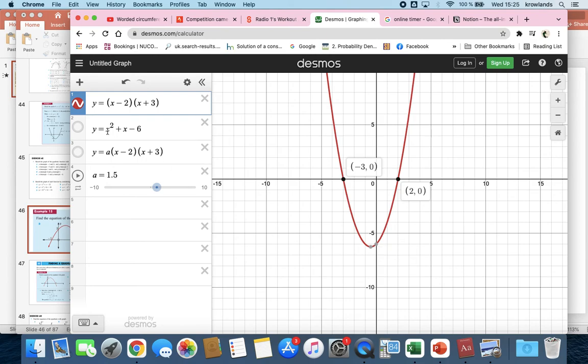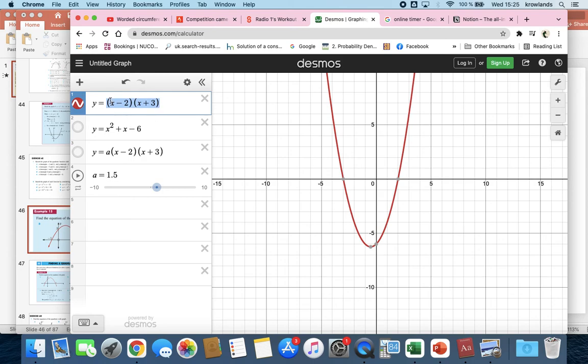The first thing I would like you to be aware of is the fact the red graph and the blue graph are exactly the same thing. Effectively, what we're looking at is the blue graph factorised is the red graph. But for this particular question, it's very useful to understand that this format works for all graphs.